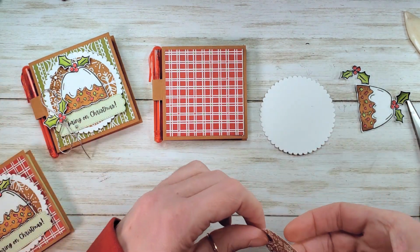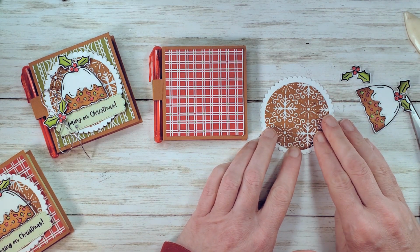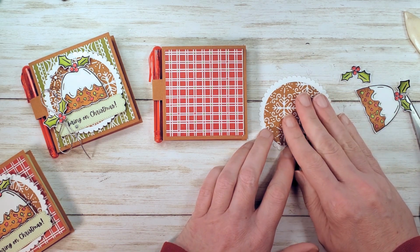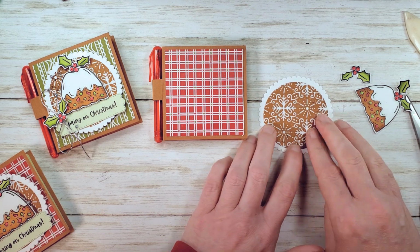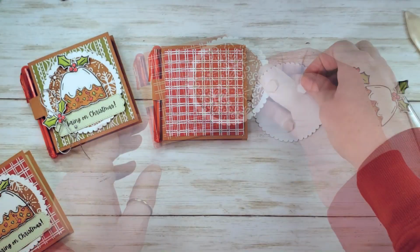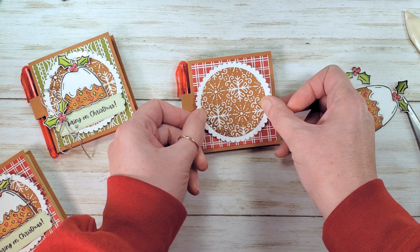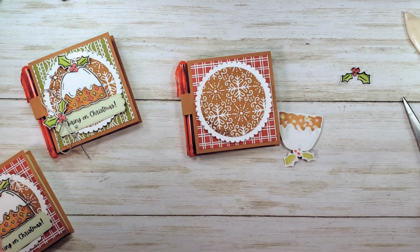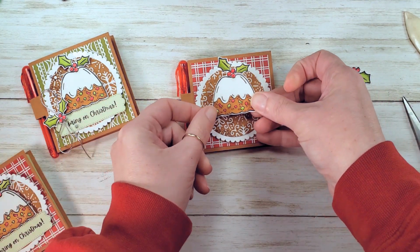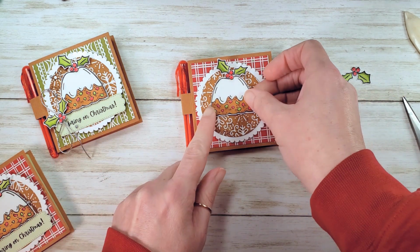I'm gonna do center and then center again, but watch the pattern of your gingerbread paper. You probably want it to run pretty level if it has a strong vertical or horizontal design. Let's put a couple of dimensionals and pop it on center, paying attention again. Keep that horizontal or vertical design. Cutie! Need some dimensionals for our cake. And it's going to go high and then centered right to left. The little holly is going to go off the top of the scallop, but not off the top of the notepad. Watch that. Oh, so cute.